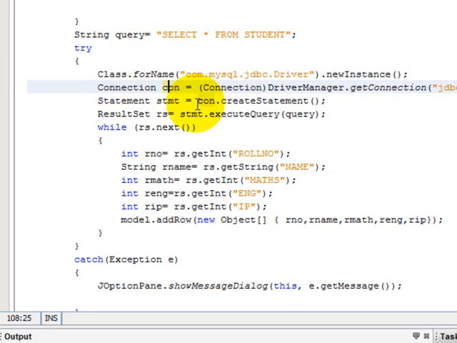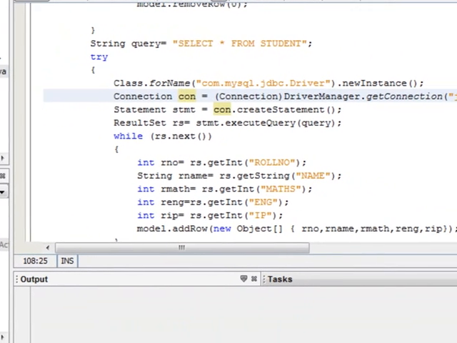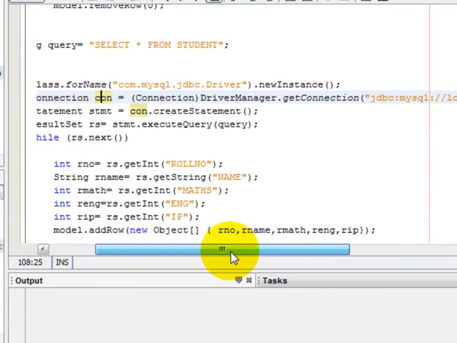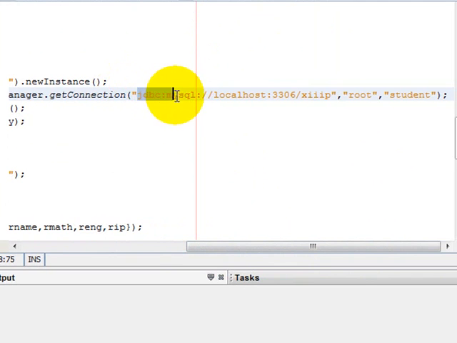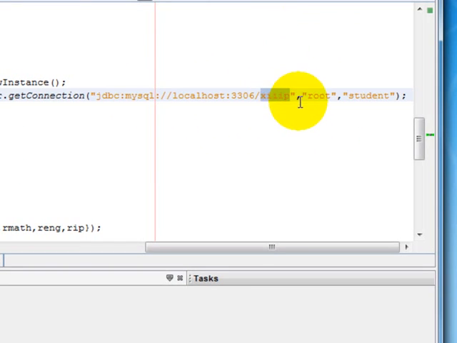Okay, next we wish to create an object of the class Connection. We have written Connection con equals to DriverManager.getConnection, and here we have specified jdbc:mysql://localhost:3306/12thIP. So this is the syntax to create a connection. Basically, localhost is the reference of the local machine, as our database is in the local machine, and this is the port number for MySQL. Under the local machine we have a database. Name of the database we have created is 12thIP, and the username is root, and the password we have assigned in our example is student. So this is the syntax of how we create a connection.